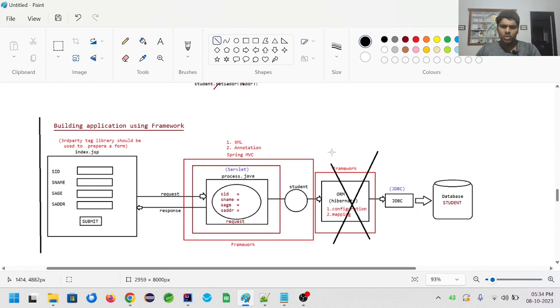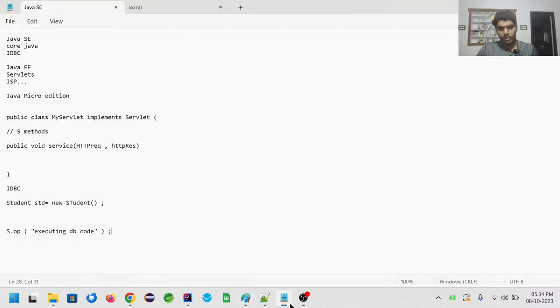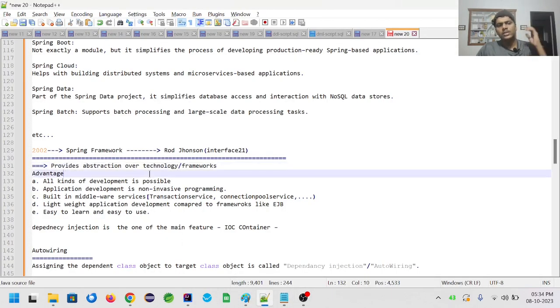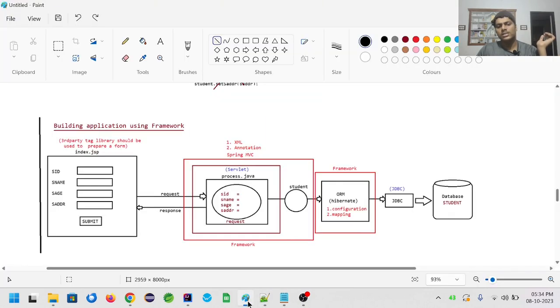That is also boilerplate code. To avoid that, we have the Spring framework, which by default gives all those features. It gives abstraction on top of JDBC and Hibernate, combining both and giving them to us as Spring.